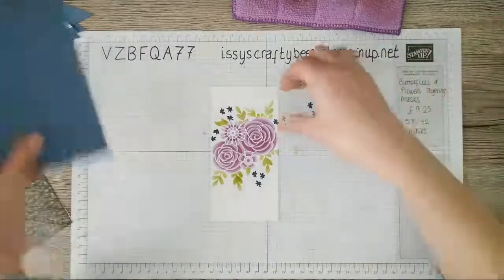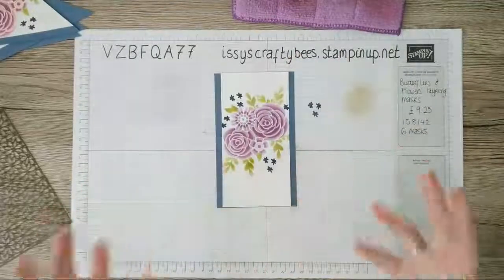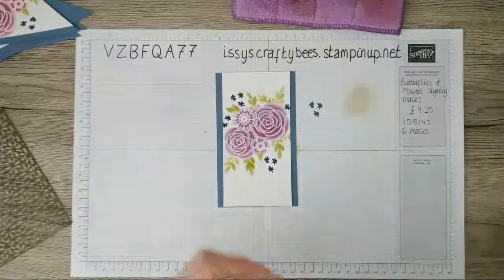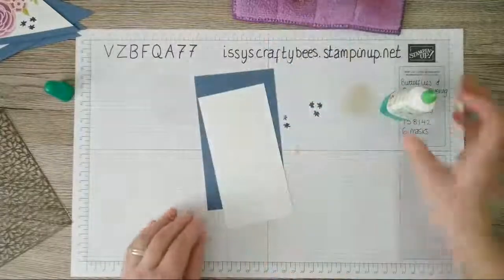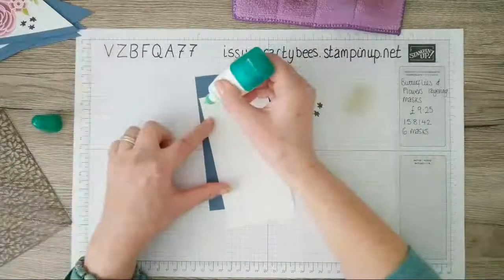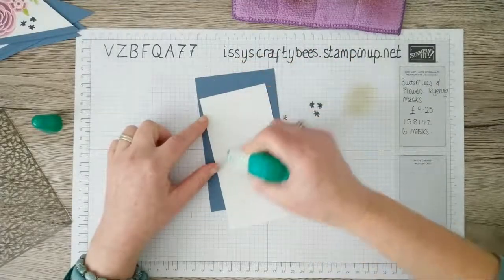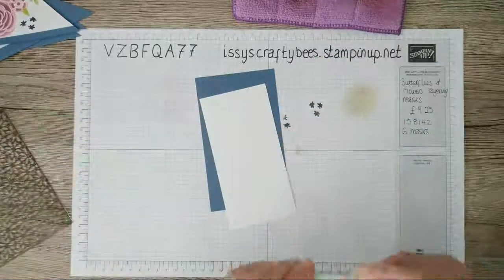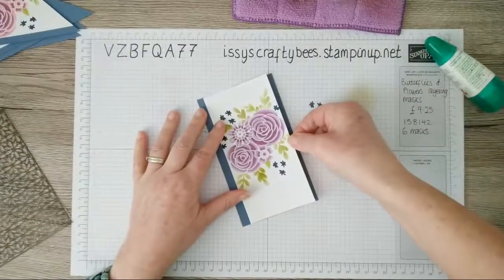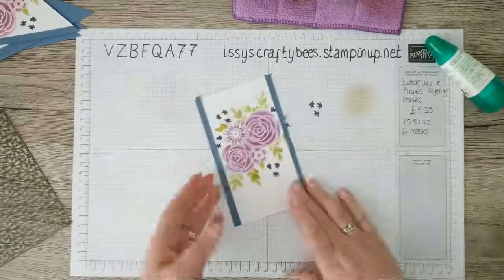Now all that's left for me to do is actually to mount my masked and stenciled image onto my backing cardstock and cut the pennant and pop some holes in, and we can thread it on the banner with the rest. So I'm just going to use wet glue. I'm going to use one that's actually got some glue in the bottle. And I'm just going to put that straight on, and I'm going to show you how I made my pennant shape at the bottom.